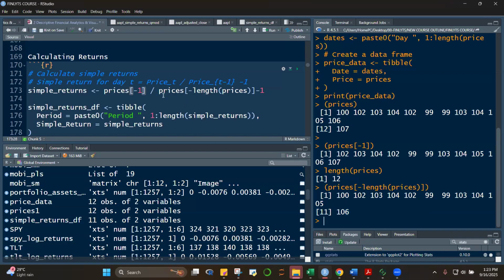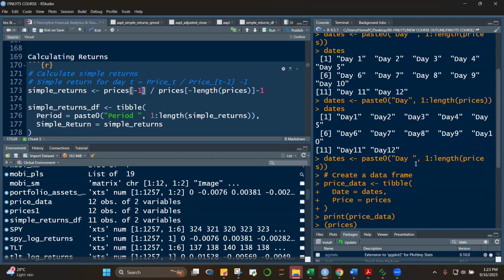So it's prices -1, this one, divided by prices -12, this one. So what happens now? 102 divided by 100, -1. And then 103 divided by 102, -1. And then lastly, 107 divided by 106, -1.